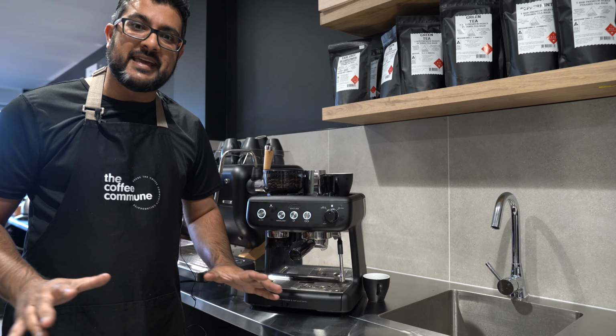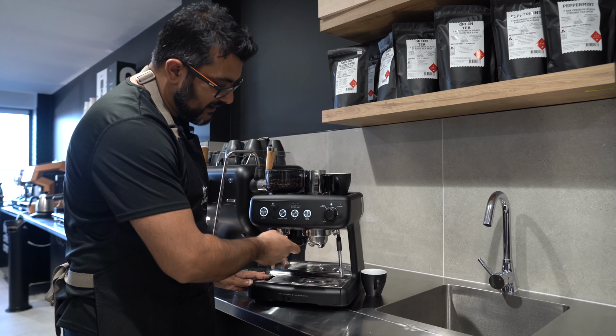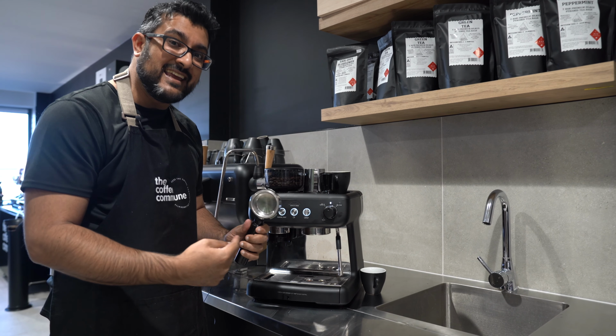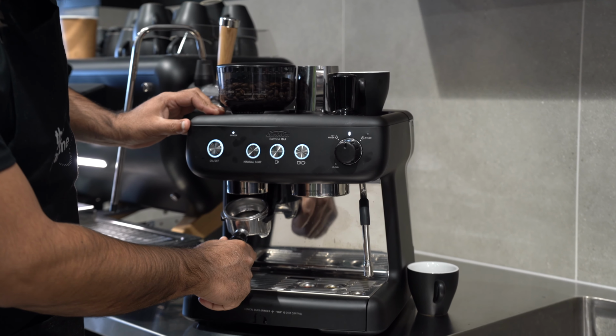Machine's on and preheated. It's been on for about 10 minutes and that's now sort of ready to go. So first thing is grab your handle out and we're gonna grind some coffee. Basket needs to be clean and dry. You pop it into here and then press down to start the grinding.